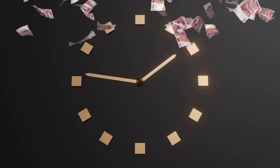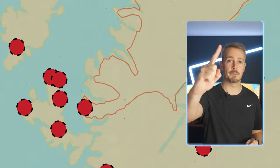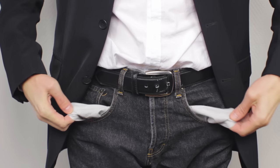You may be wondering why the NC500 needs improving in the first place. Well, the truth is that it's actually a very good road trip. The problem is that most people who do the NC500 have travelled often for miles — normally two days of travelling — just to even get to the start point. These pins on the map show Scotland's top 20 most iconic locations, and only one of them is even on the NC500 route. The reason it doesn't include the most iconic locations is because it was never meant to — it was created in 2015 to bring a boost to local economies that were in need of it.